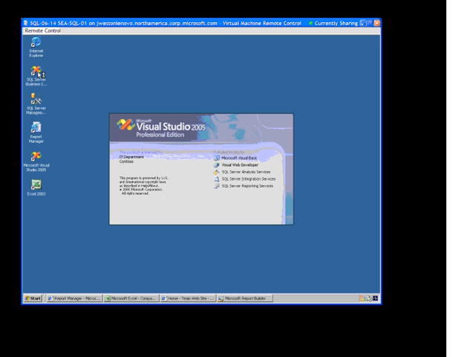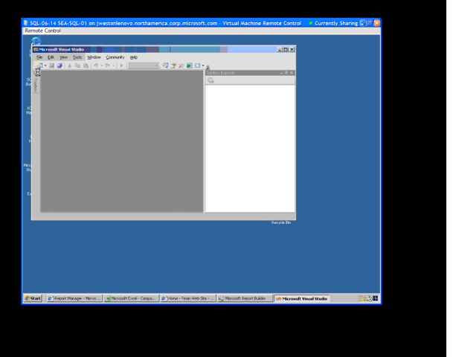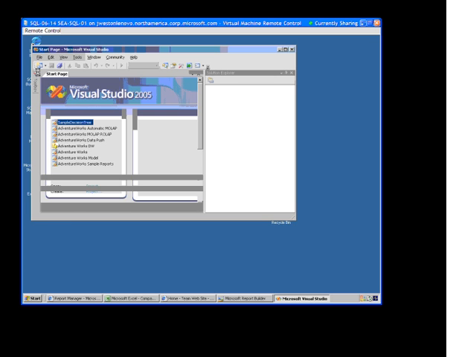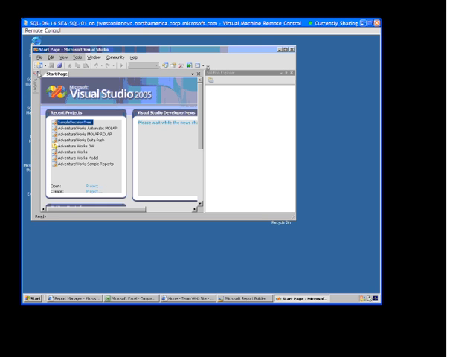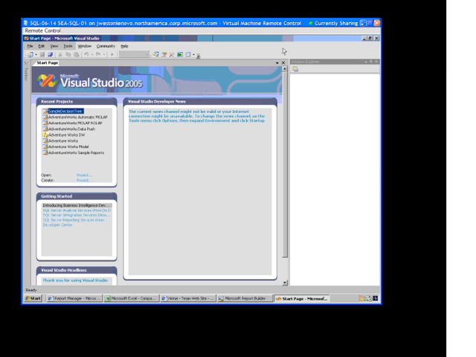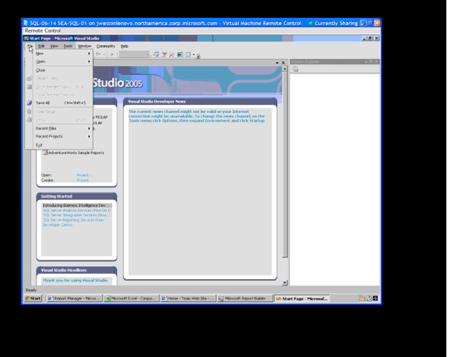And I'm going to, when this opens, create a new project, and there are several different project templates out there. So let me go ahead and full screen this so you guys can see what I've got going on here. A couple different ways we can create our new project. I'm going to go to File, New Project, which will open up the different templates available to me.